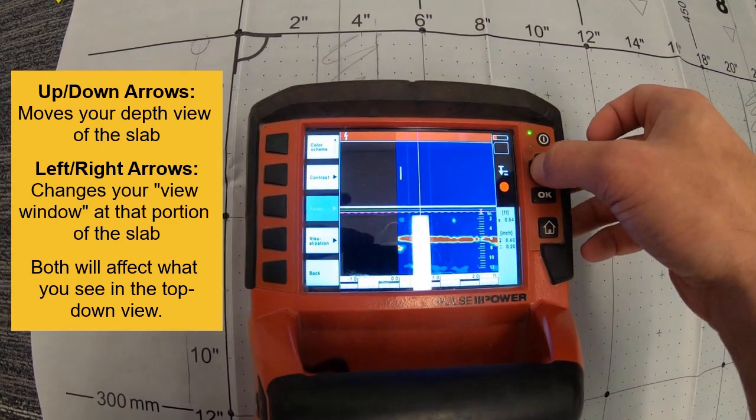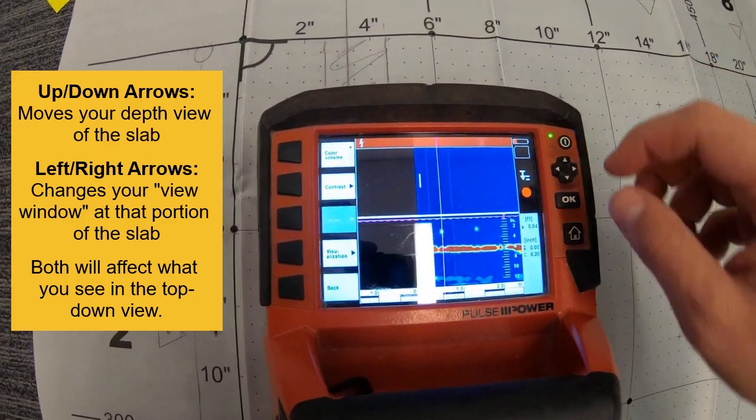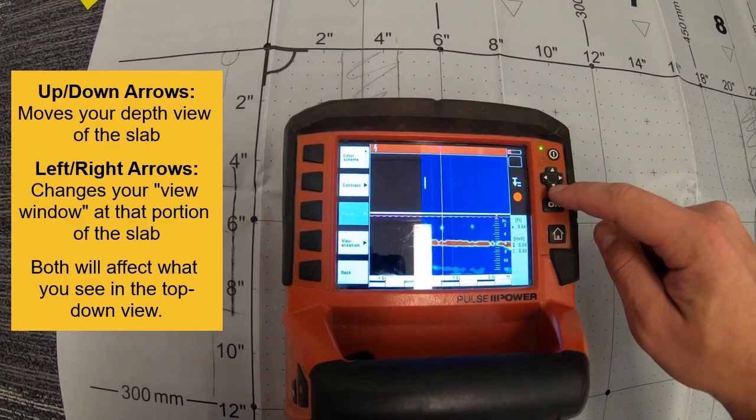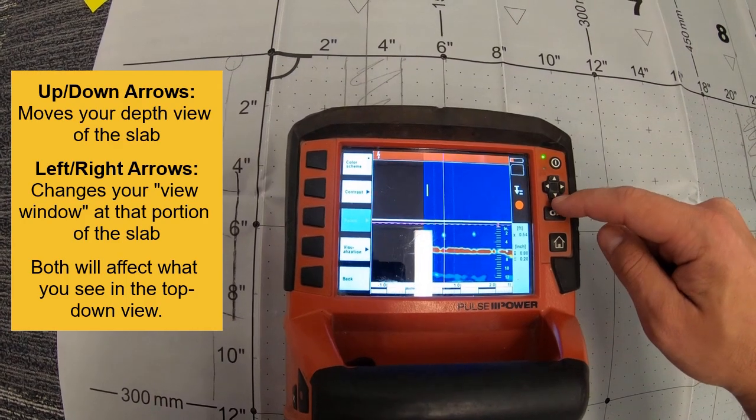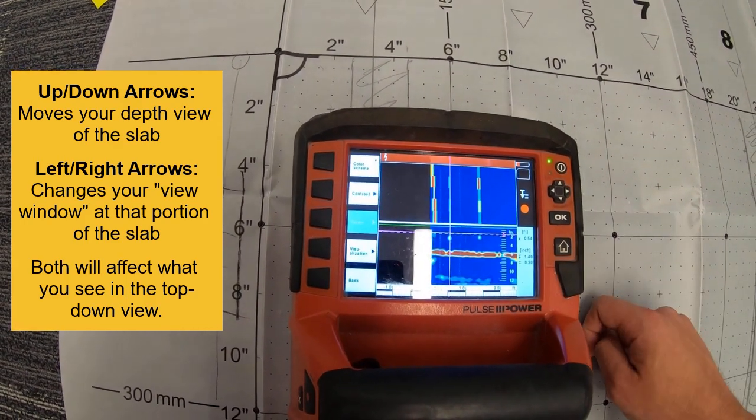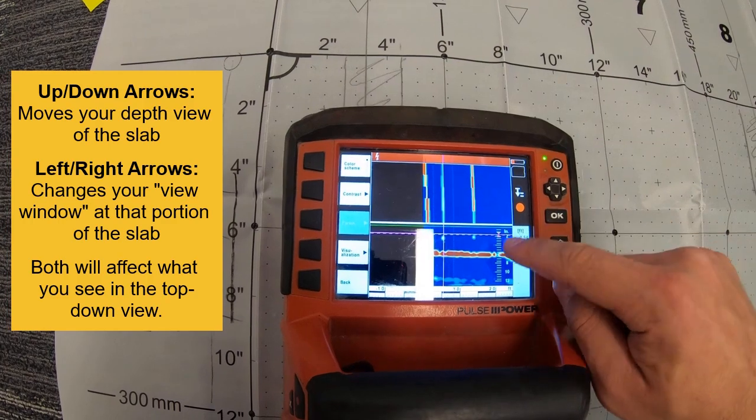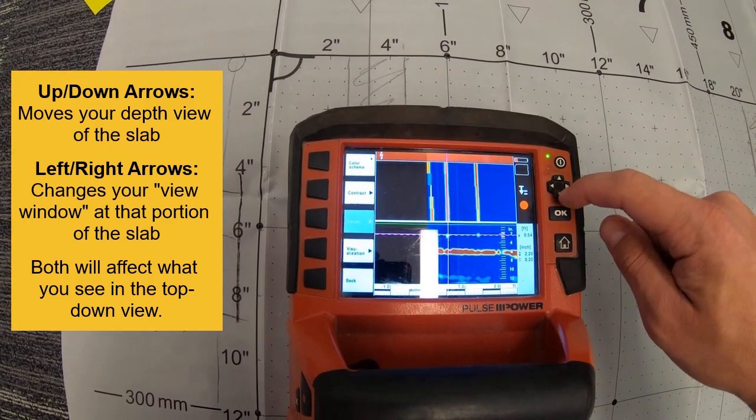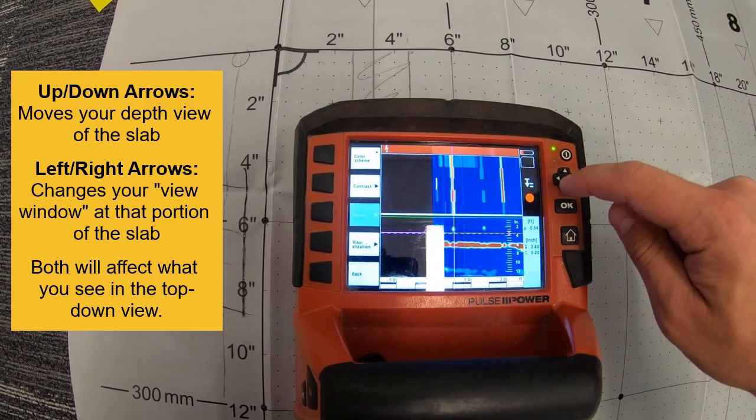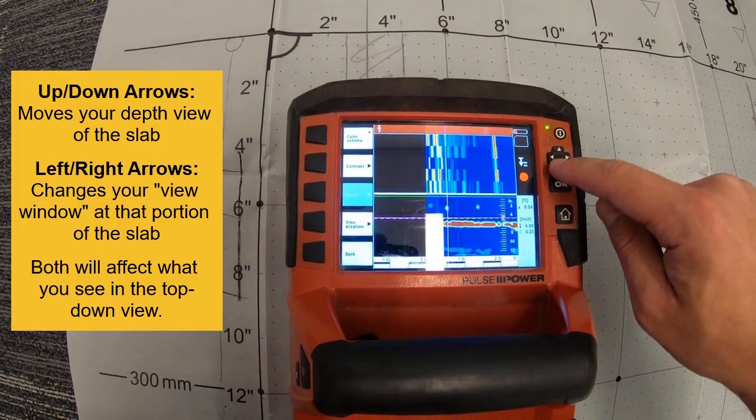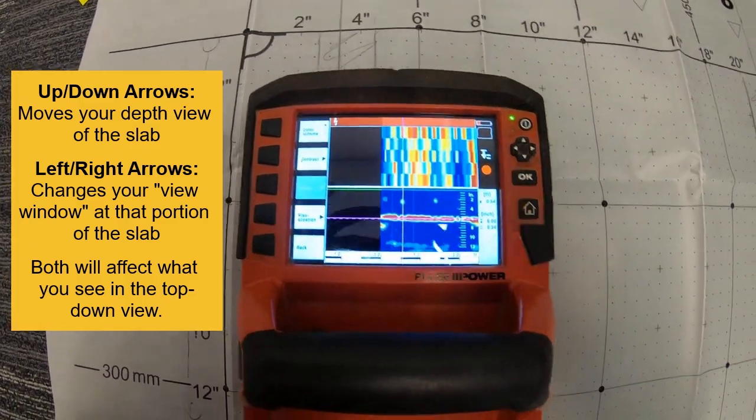So now what I can do with this depth, right? My depth might be 0. My window is 2 tenths of an inch. As I go down, boom. I'm seeing the first layer of whatever that is. Seeing the second layer and then the third layer appear. I can very easily, layer by layer, go through my slab and see objects. And then around I hit 6 inches and I'm bottoming out right there at 6 inches.